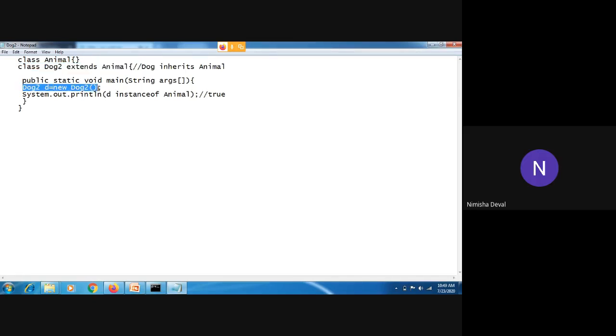Now I have created the object of the Dog class with the help of the Dog class only. Here I have not used upcasting. This is the simple declaration of an object, and d is an instance of Animal. Now Animal is the parent class for Dog2, and here we have extended it in our program. That's why its answer becomes true.